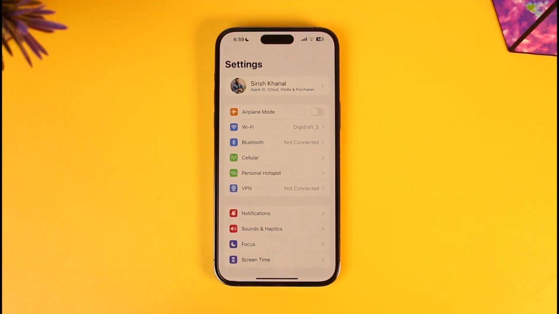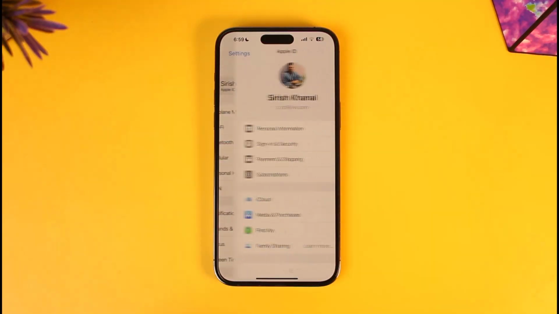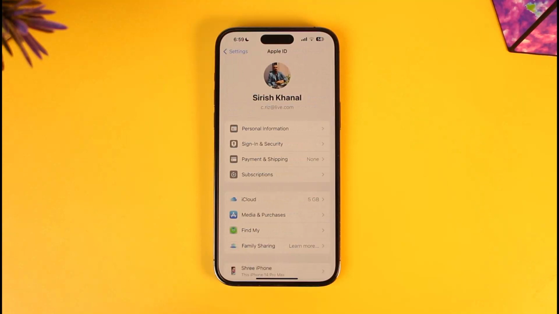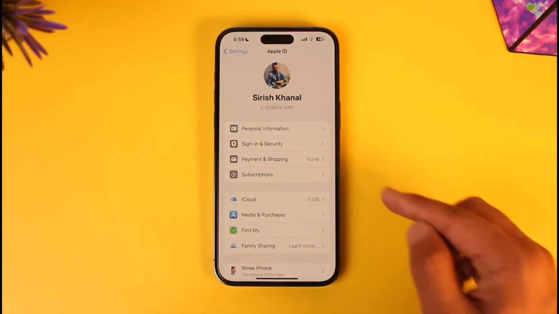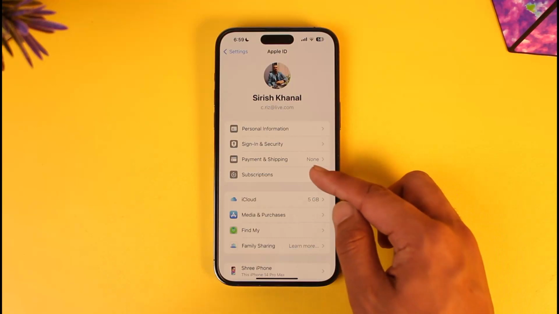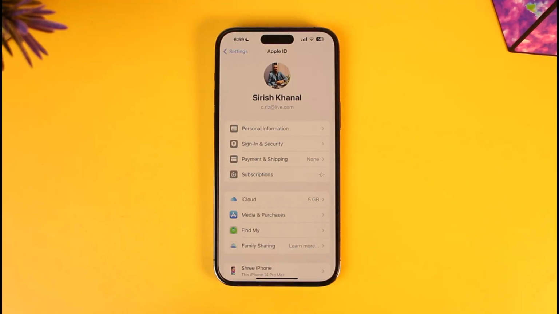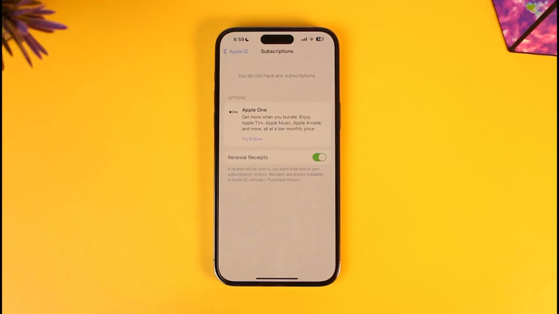your iPhone. Once you do that, tap the profile icon from the very top of the screen, which is your Apple ID profile. After you've done that, right here you'll find the option known as subscription, so you want to make sure to tap on it. If it asks you to verify with your Face ID, make sure to go ahead and then do that. And on this page you will be able to see a list of all of the subscriptions that you have. Depending upon which subscription you would like to cancel, you can go ahead and then select them accordingly and make sure to cancel the subscription from there onwards.